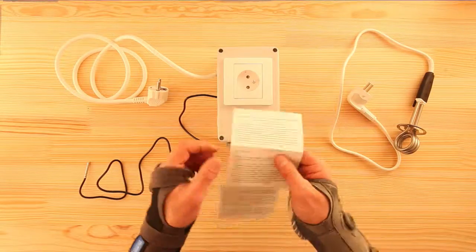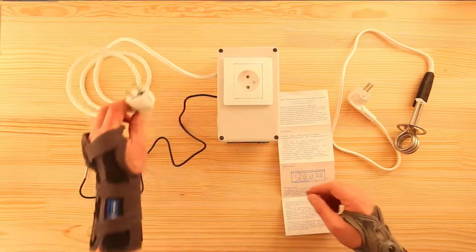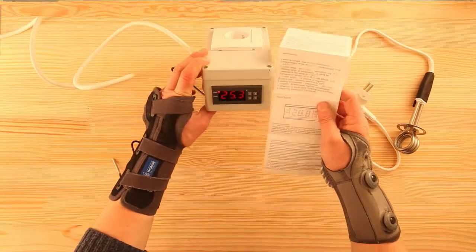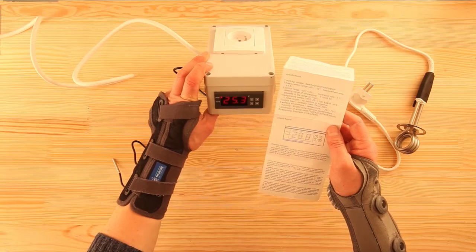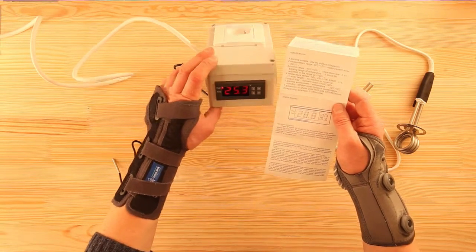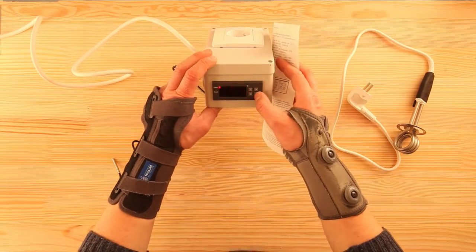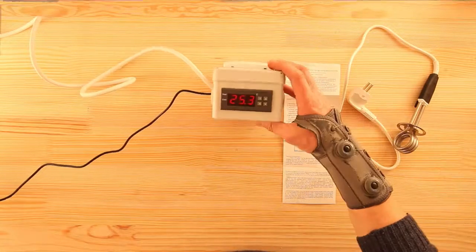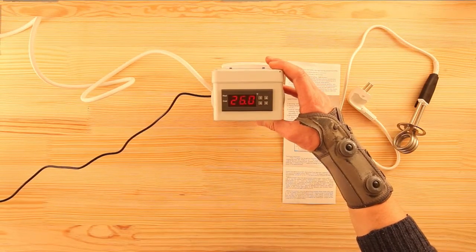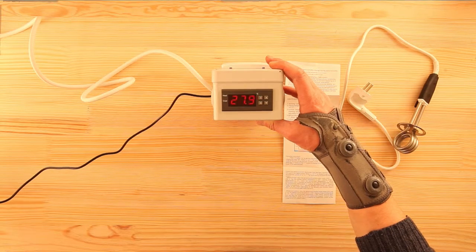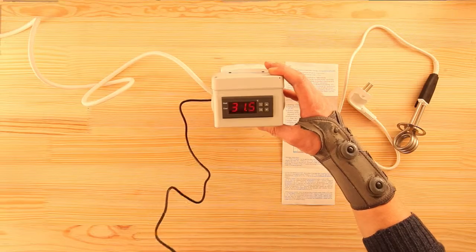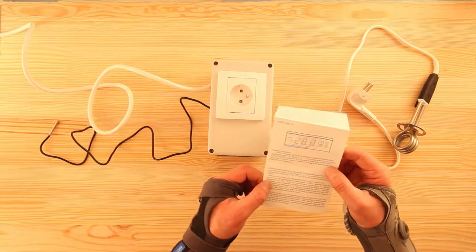Just about time for me to read the instruction manual. It switches on, it's already a good start, the display shows the temperature measured by the thermocouple sensor. 25 degrees, it's quite hot in here due to halogen lamps needed to light the table for the video. I check first that the thermocouple sensor works properly, so I bring it near the halogen lamp. And we can see it goes up quickly. Blowing on it helps it going down, more slowly of course. All is A-OK on this side, let's carry on.